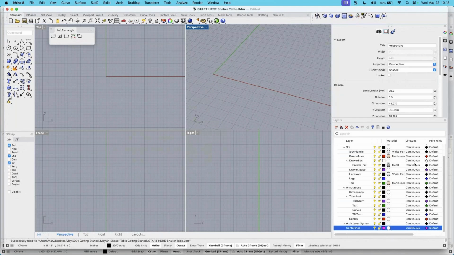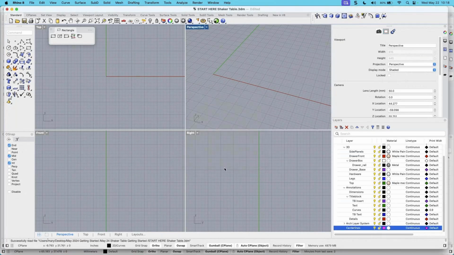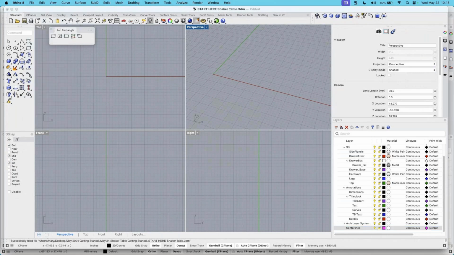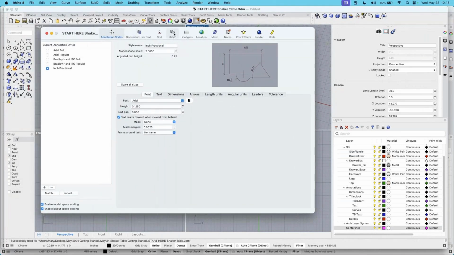It's magenta, but the line type is continuous. If I pick on continuous, I don't have the center line type. So let's go ahead and load those line types. I'm going to go to File and Settings. Under File and Settings, these are document settings, and document settings are all these things that your model has, like hatch patterns, annotation styles, units, mesh density.